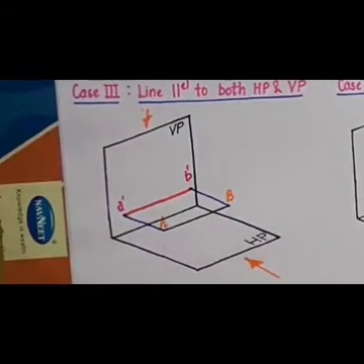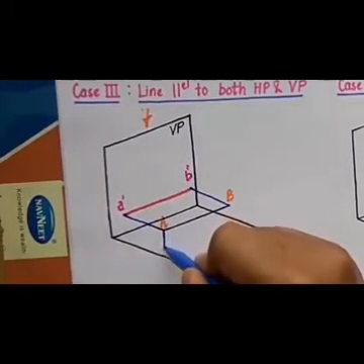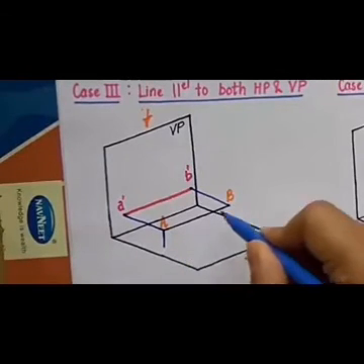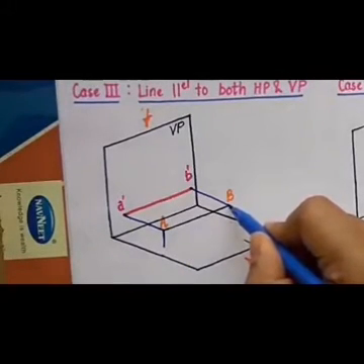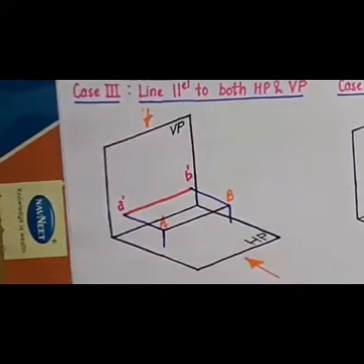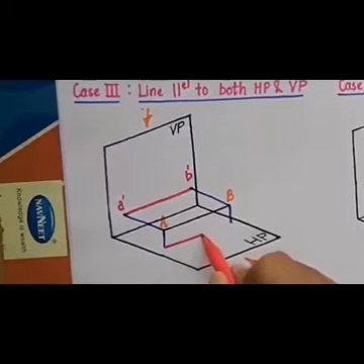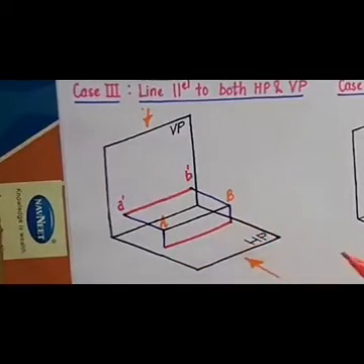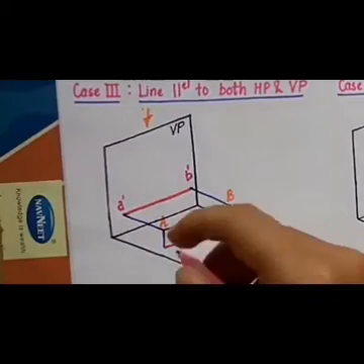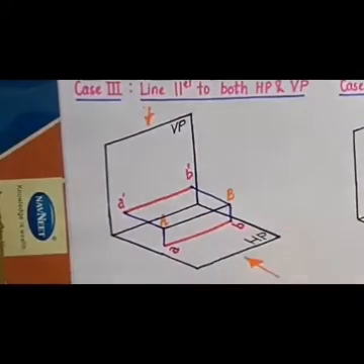Now similarly we are going to have the top view also, and for that I'm going to bring this point downwards until it intersects the horizontal plane at a certain point. So this is that point, and then again projector downwards, so this is the intersection point, and when you join A and B, this is what you call the top view of the line, and this is A and this is B, right?